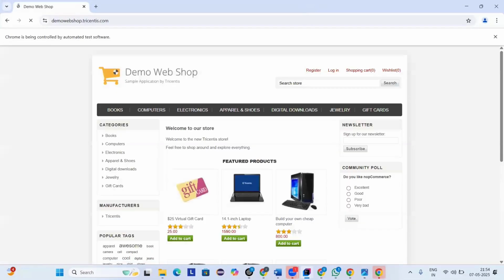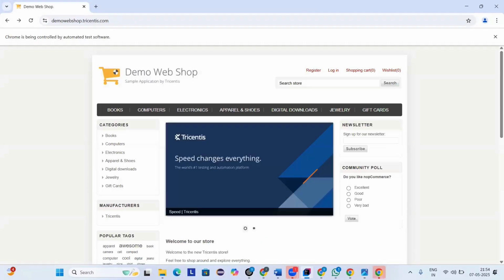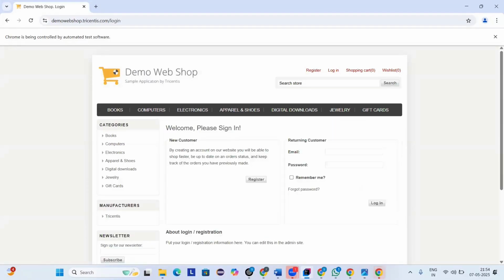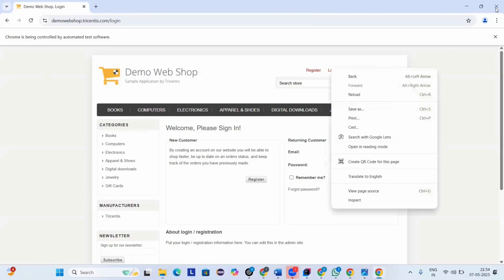See, first it loaded. Even before it is completely loading, it went to the login page, you see. But if you use dot get, that won't be the case. It will wait for this. Okay, it went again. It went into the login page again, went back again, forwarded, then refreshed the page. Okay, all happened here.